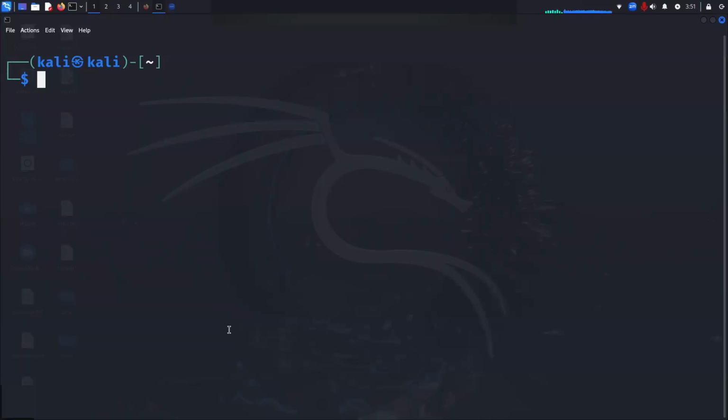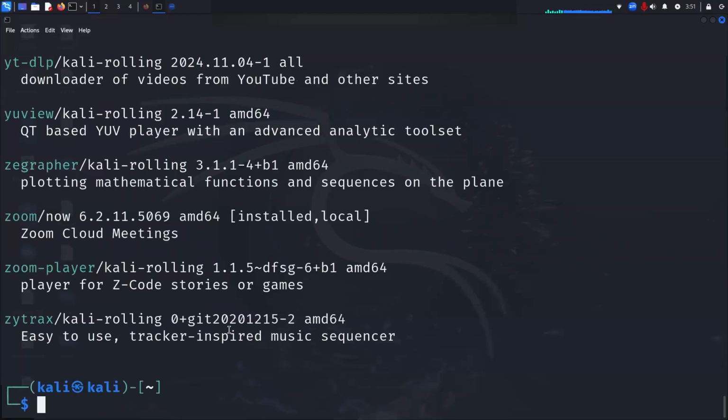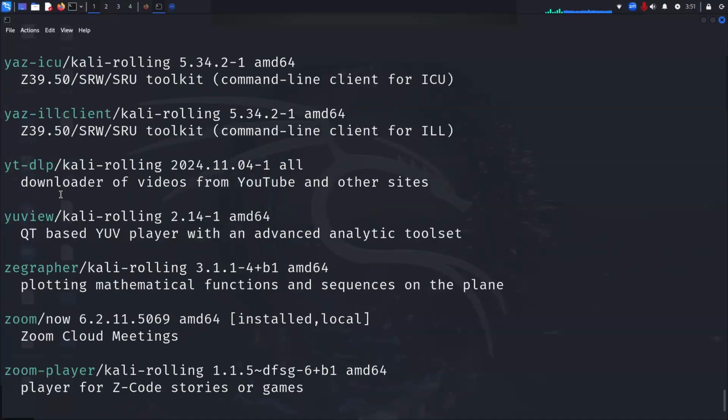And then if you want to search for something, you can use sudo apt search to see if there's anything, for example, that exists on your system with a certain keyword. So you can actually search for all of the packages on your system that have any given keyword in it. So for me, let's say Zoom, because I downloaded the Zoom player and then I installed it. And so now I have Zoom.